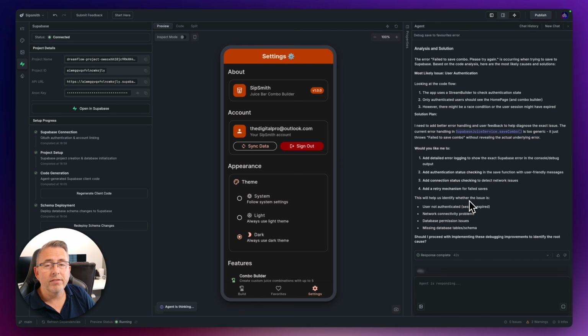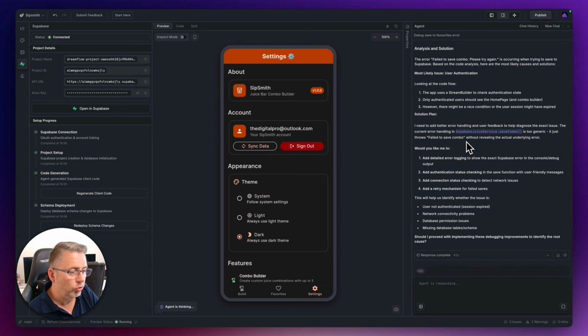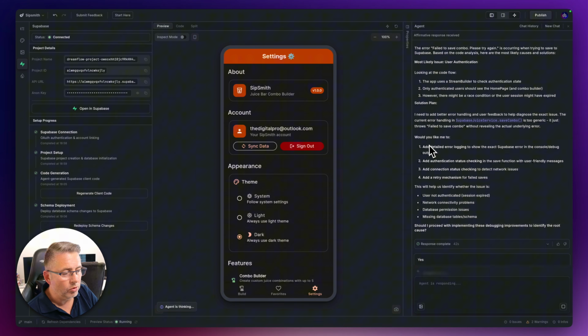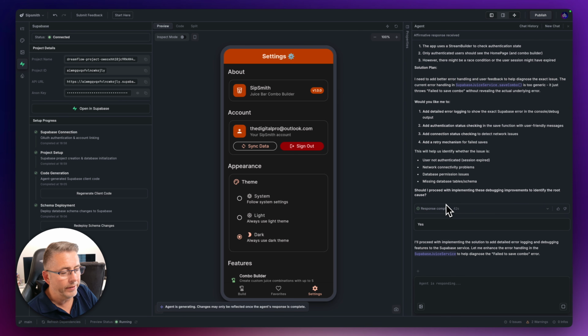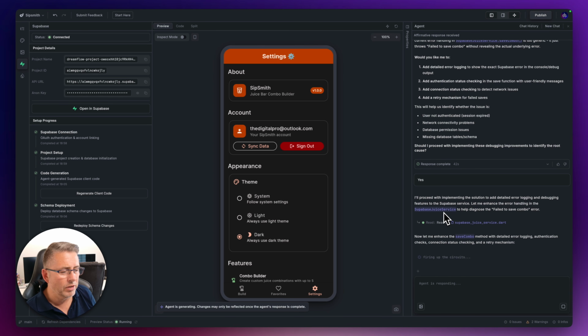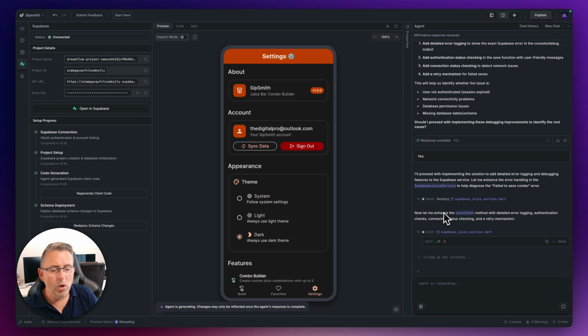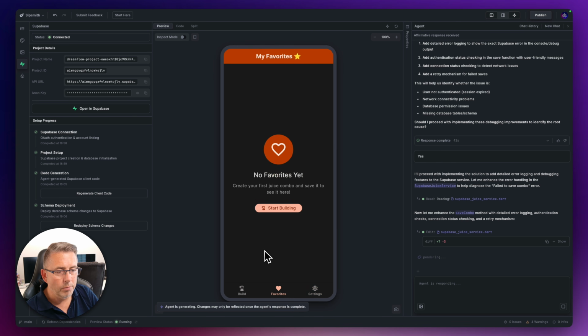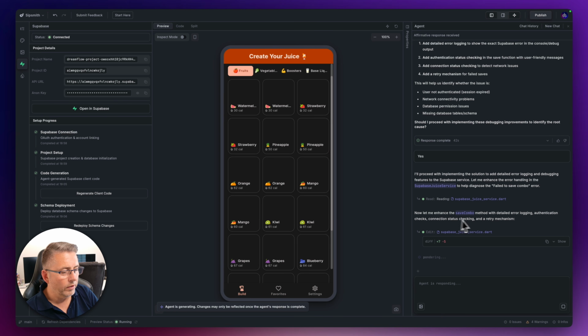Okay, so it's coming back and explaining to me that it needs to put some better error handling in there, basically to try and determine what the actual problem is. It's made a suggestion to me, and I've told it, yeah, go away and add some of this stuff in, which is what I felt at the time, as there was really not a lot for it to go on to work out why it couldn't persist this information into the database. So that's what I've done. I've prompted that. Let's see what it does, and we'll try again.